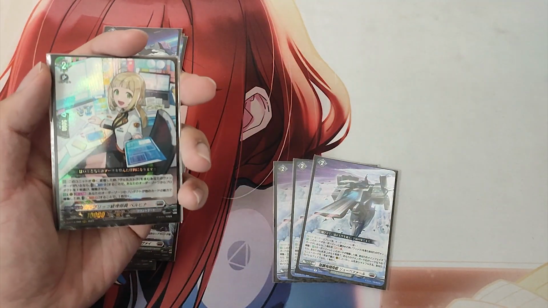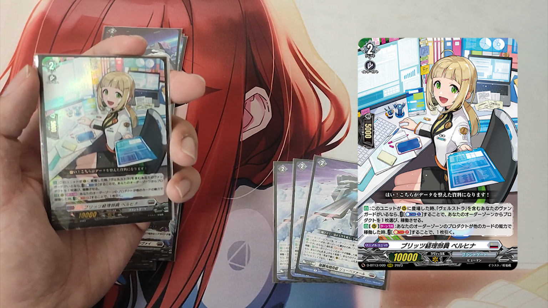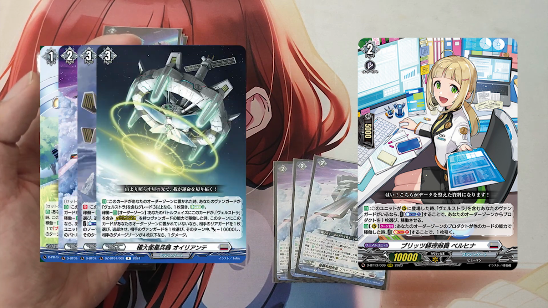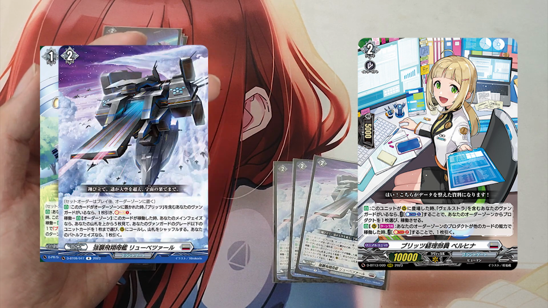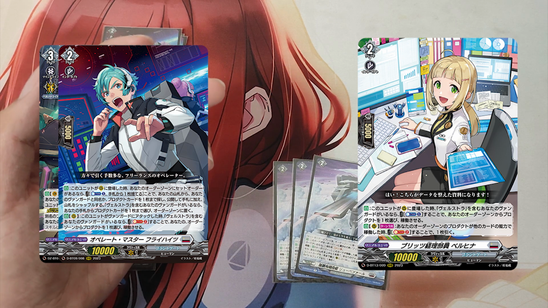The Grade 2, Blitz Accounting Department Staff Virginia. Skills, first skill, Auto. When this unit is placed on the rearguard circle, if you have a Vanguard of Welstra in its card name, cost, counterblast 1. If the cost is paid, choose a product from your order zone and operate it. Second skill, Auto as a rearguard once per turn. When a product in your order zone is operated by another card's ability, cost, Soul Blast 2. If the cost is paid, draw a card.